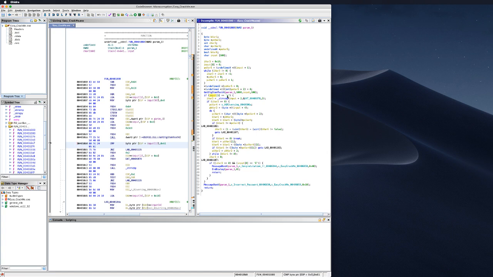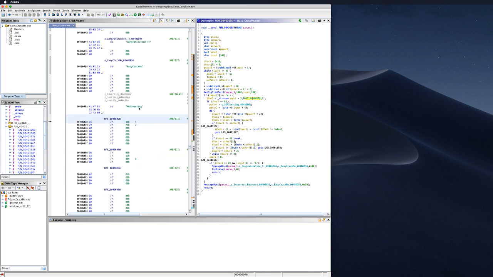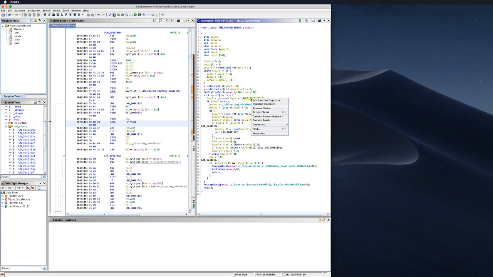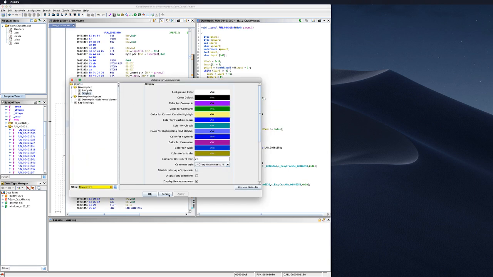So we got our input. If the first input is A, $5Y. Can you make this display something? I can't really. Properties. No, that's not what I want.